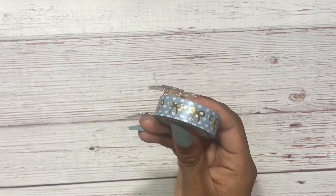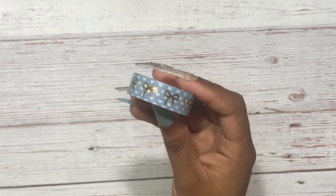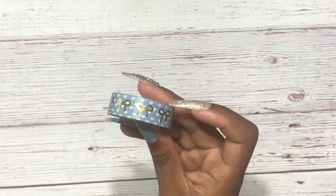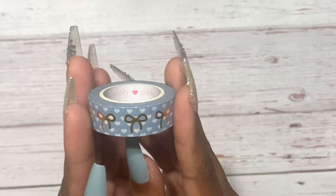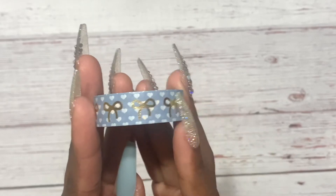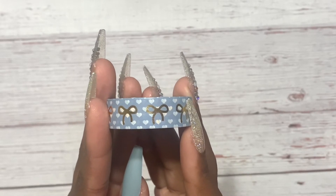I recently fell in love with this Simply Gilded washi. It was from her anniversary box, which I knew nothing about. I wasn't really into Simply Gilded when this came out, so I was gifted some of this washi. I used it in a spread and I just think it's beautiful — it looks so good. It's not something you can normally pull in, but when it is in your planner you're gonna love it. I was able to snag this for seven dollars shipped on buy-sell-trade — amazing.